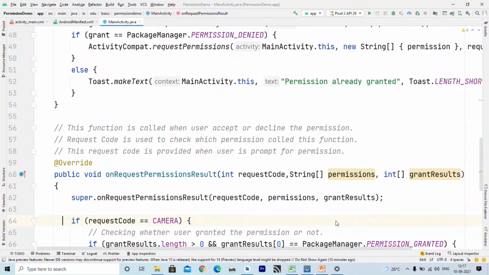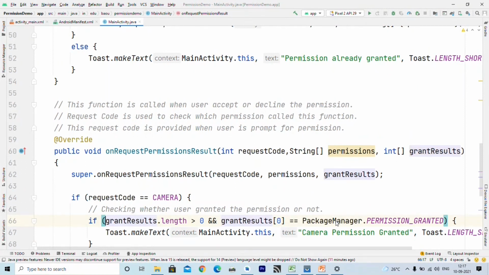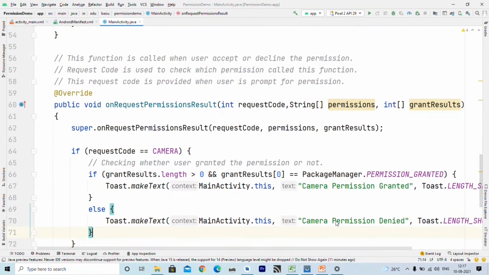So if the request code is camera, now if the user grants at least one permission, then the grant result array is not empty. So if its length is greater than 0 and the first permission, we have requested only one permission, so we need to check only the first element of grantResults, and if grantResults is 0, equals permission granted, then we can say camera permission granted. Otherwise we can display the message camera permission is denied.